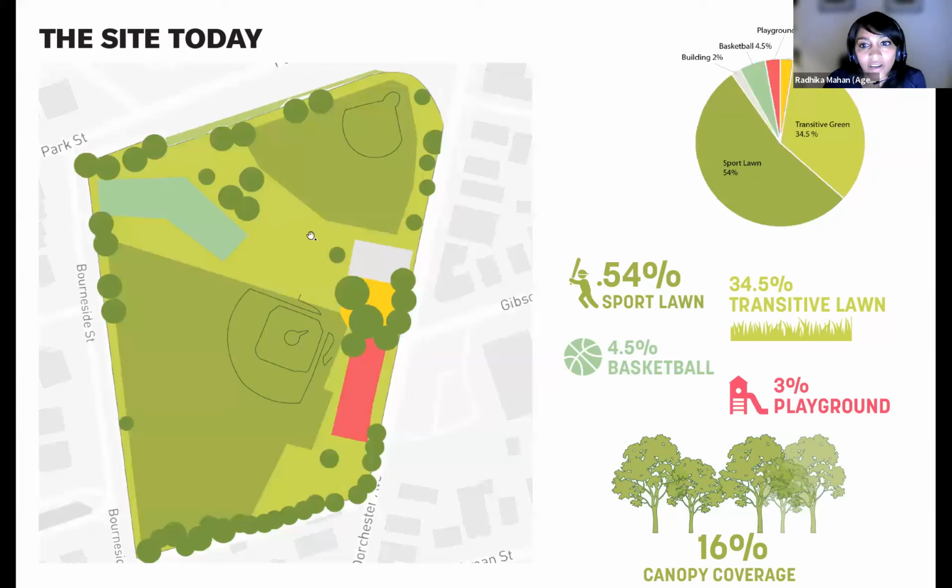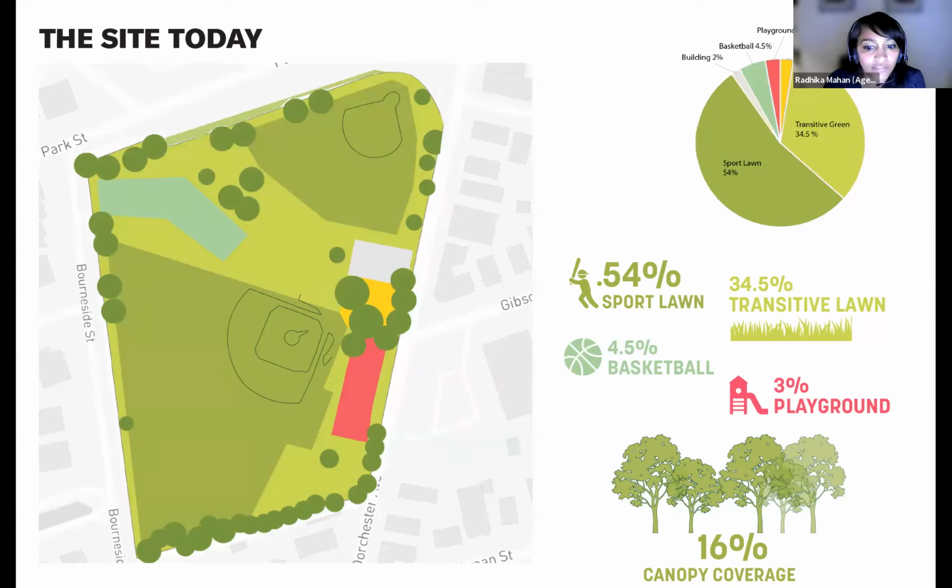We also have about 30% of transitive green, which is really all the interstitial space that is not recreational lawn. We have the two basketball courts along the northwest corner, and we have the recently improved playground down at Dorchester Avenue.